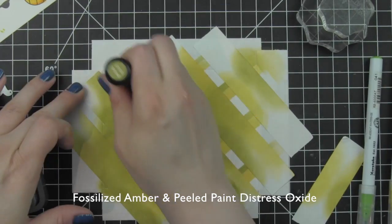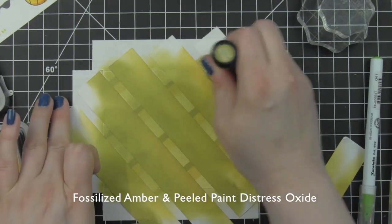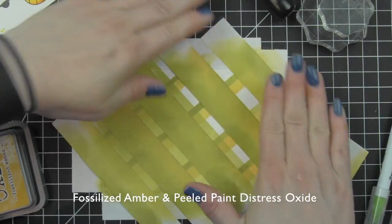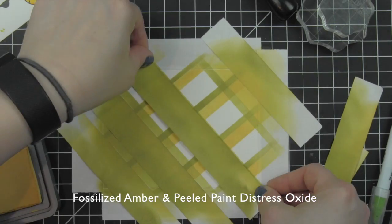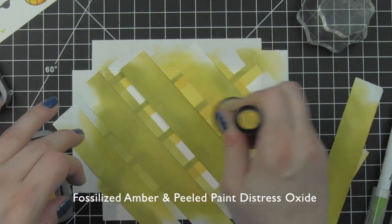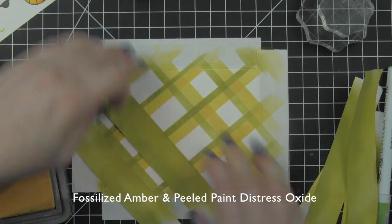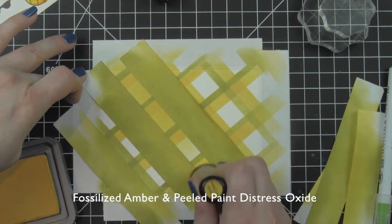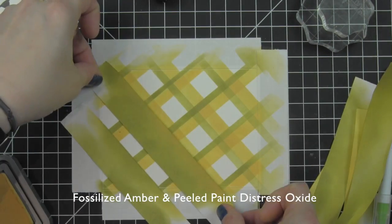I'm going to go ahead and put all my masks going the opposite direction, and now I am inking over going the other way with peeled paint ink. What's great about this is you're going to get some lighter areas where you're going over those original stripes, and it's also almost going to create another color or just another dimension to the plaid. Just working my way back the other way now. It's not going to be perfect, but all I want is this plaid background, and then I'll add a little distressing in a minute when I finish.